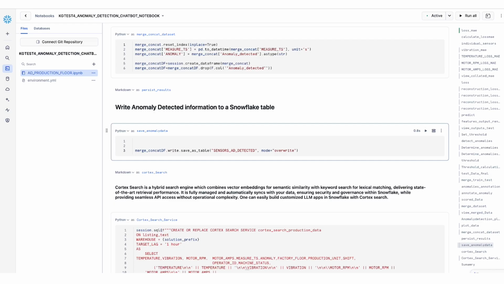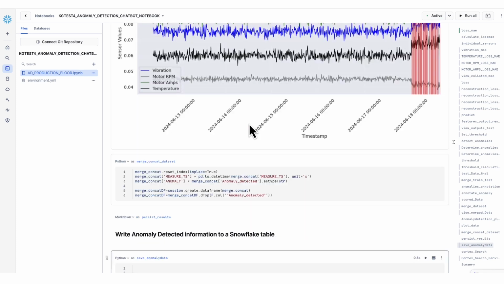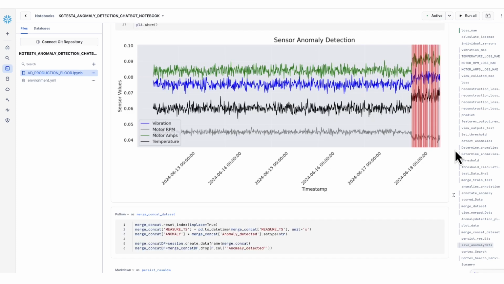This brings us to the end of the machine learning training and detection. We trained a model, and we used the Snowflake model registry to log the model in it. This is a well organized model registry that can serve as a central hub and a single source for all the models, their metrics, and their metadata. Once we have that, we retrieved the model from the registry and detected anomalies on newer data as well.